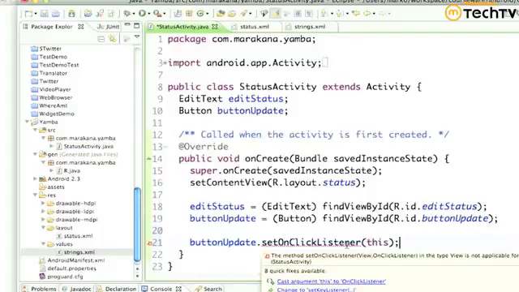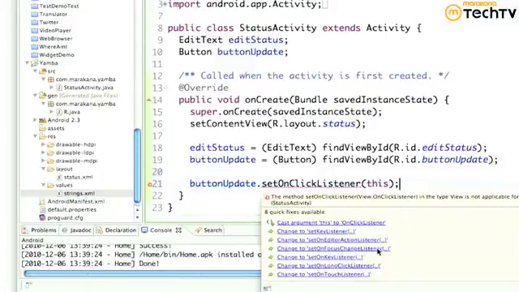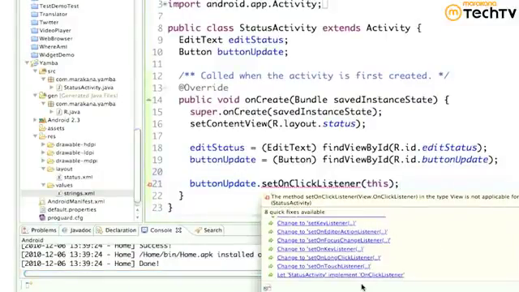Right? But that's what it means. It says, whoever goes in the parentheses needs to be an on click listener. So what you can do is go in this list of quick fixes and pick the last one on the list, which basically says let status activity implement on click listener, right?